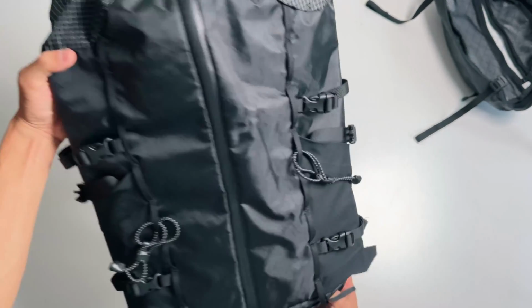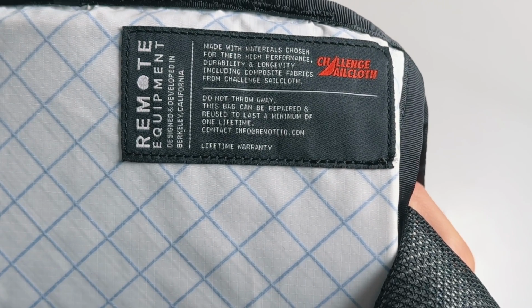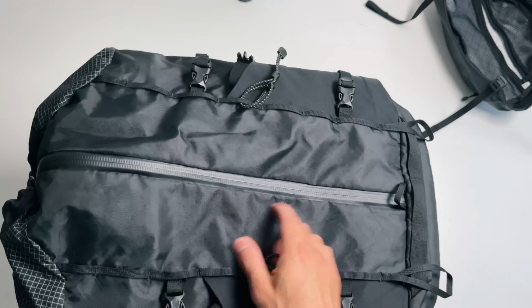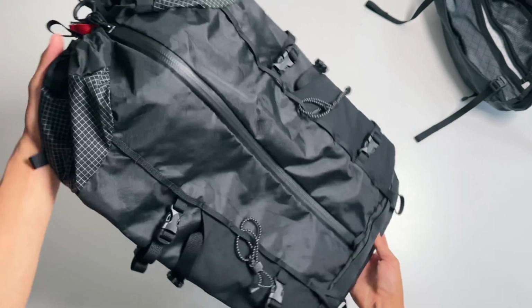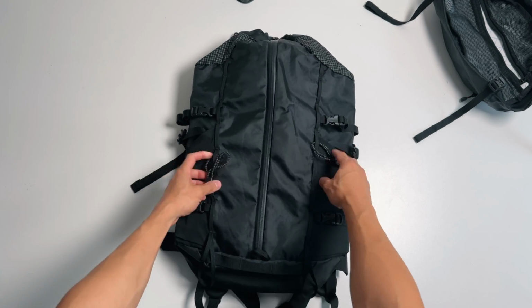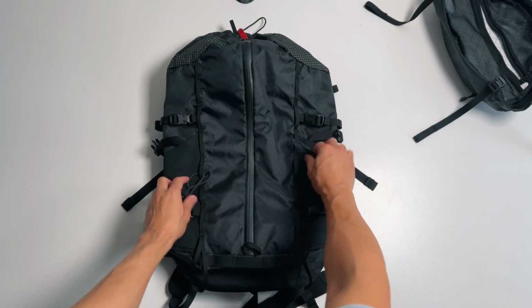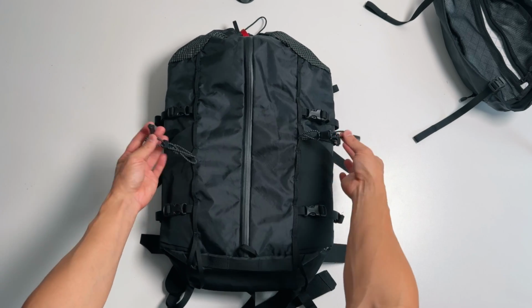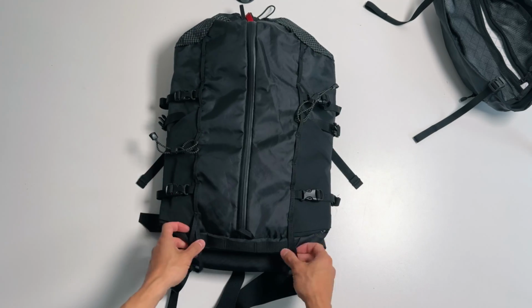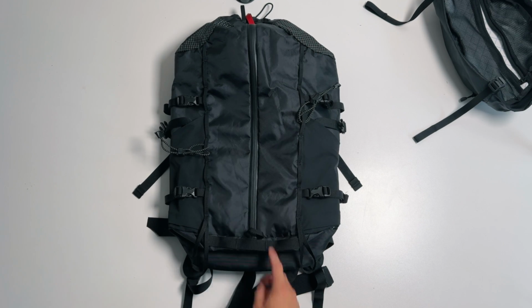The materials are another strength. EcoPack from Challenge Outdoor. It's sailcloth material that feels like a thicker, less crinkly X-Pac material. It's one of the best materials I've seen on an outdoor pack because it's light, it's durable, and it's very water resistant. Daisy chains going down the middle, and it came with two bungee cords for tying more stuff, but I just took them off, and a very important water-sealed zipper that I'll show in a bit.